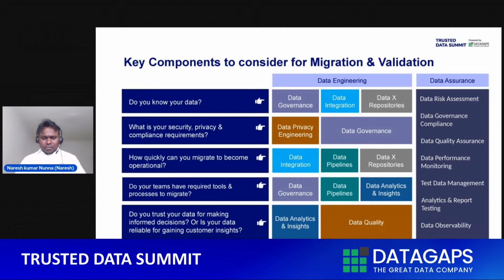From an analytics and report testing perspective, right? We know there are BI reports and dashboards that you probably have created. To the point earlier, just because my data is migrated, there is a very reasonable expectation from the business that my reports should still be the same. But why are you still having differences, right? In their mind they think, hey, it's just the same data, you copied from one database to another database, why am I seeing differences, right?